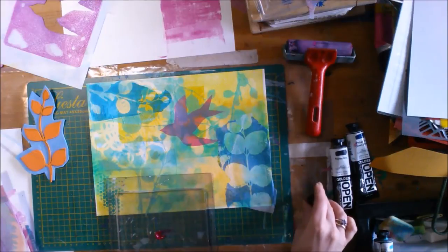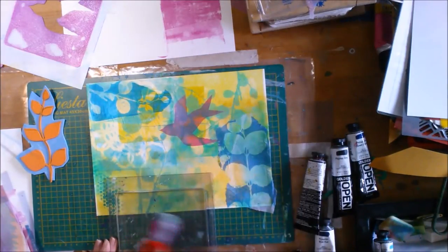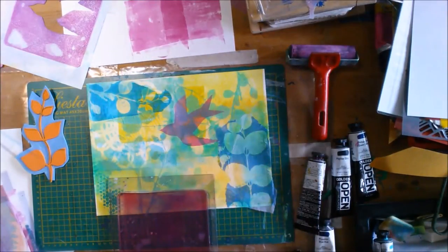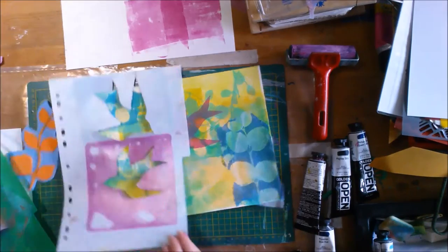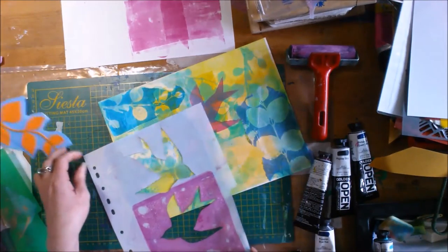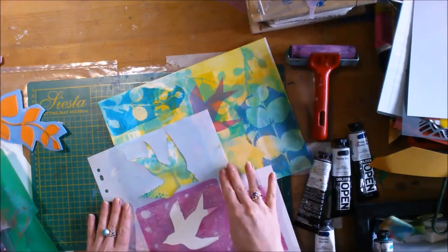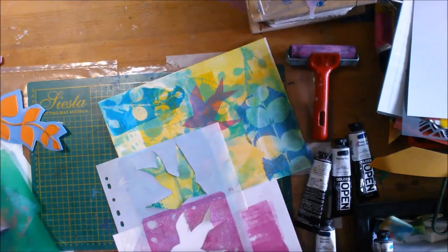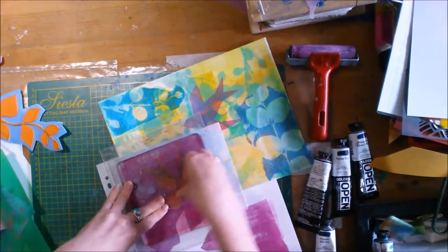We're going to add some details to the birds later with paint pen. And actually, if you like, you can let these layers dry and line up the stencils and put an extra colour down. So again, I'm going to put my paper underneath there so that this one doesn't transfer. The nice thing about using the little jelly plate is that you can really see where you're placing your images on your paper.